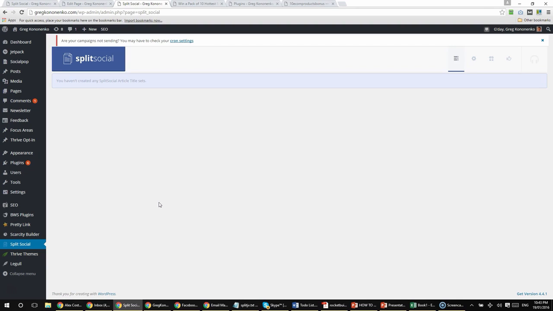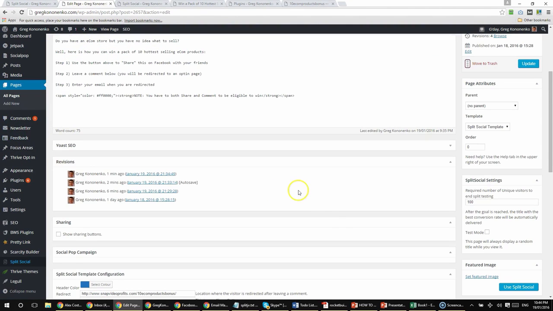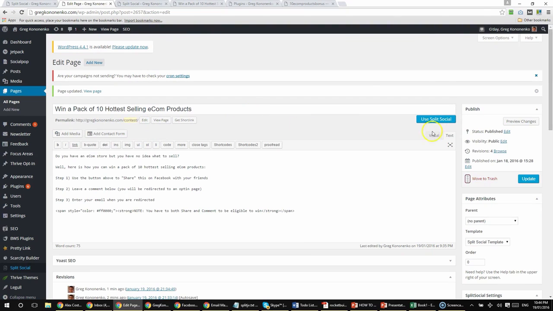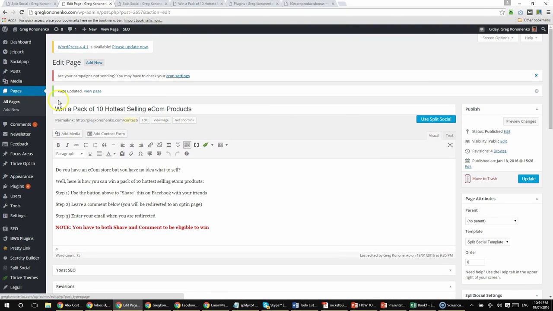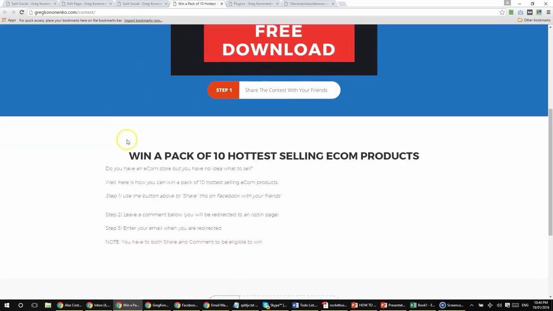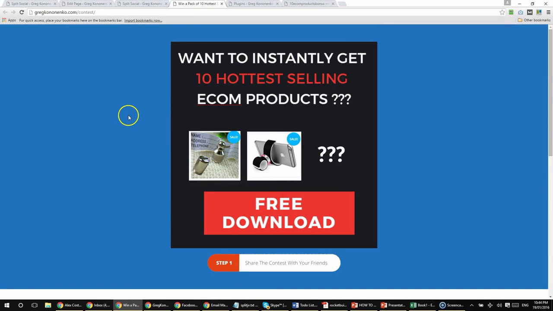So that would be a contest that's hosted on your own site. In order to create a contest that's hosted on your own site, you would create a new page like you normally would when you are creating just any other page within WordPress, and that'll open a dialog, of course, similar to this. So let's just have a look at a couple of options that are here. So I've already pre-filled a page here with some content, and I just created a very basic contest type page here, which I'll show you how to replicate using Split Social.